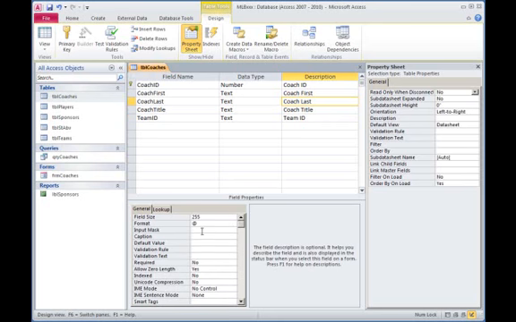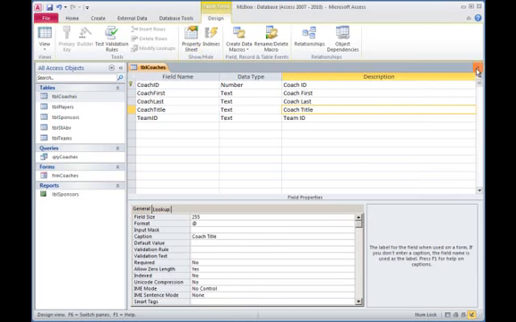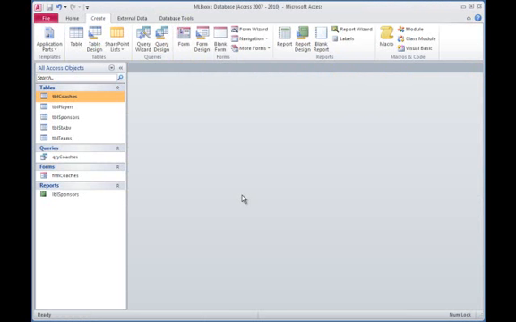And you'll do this for each one of your tables. Since this is just showing you, I'm not going to do it for each table, but you will need to in order to earn your full grade. Once you've got that done, you can close your tables and move to the next step, assuming that you've got all of your tables done.